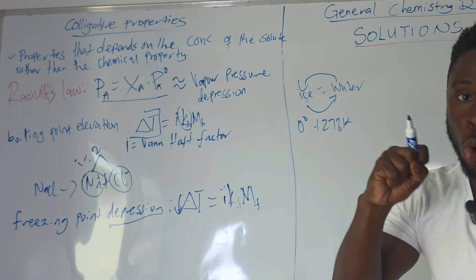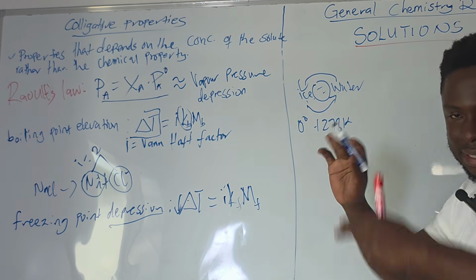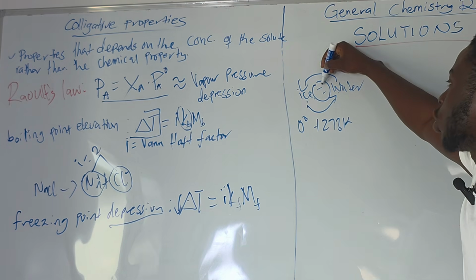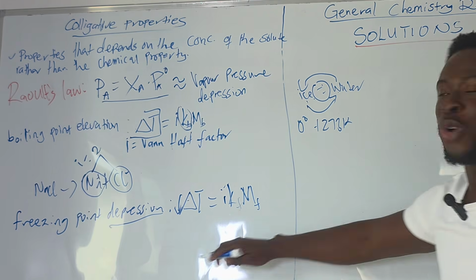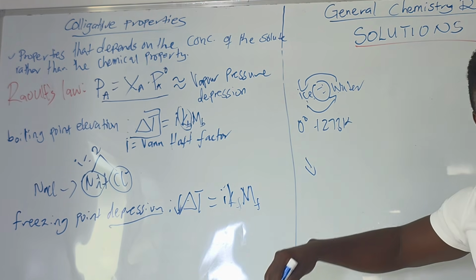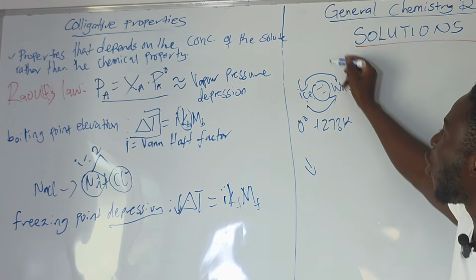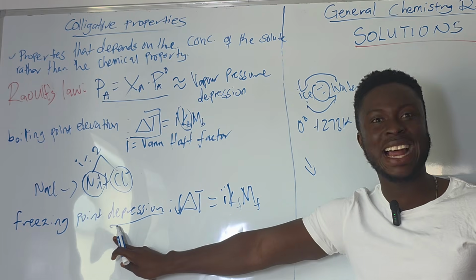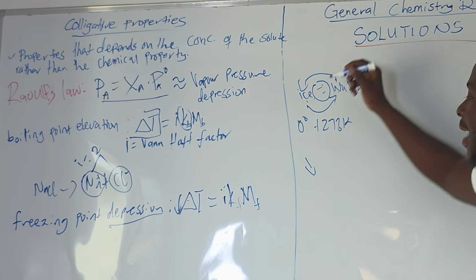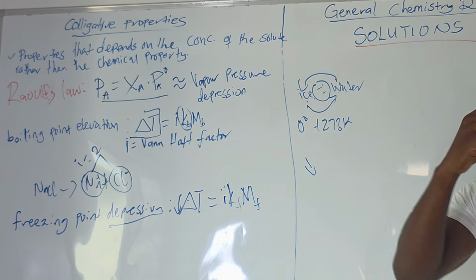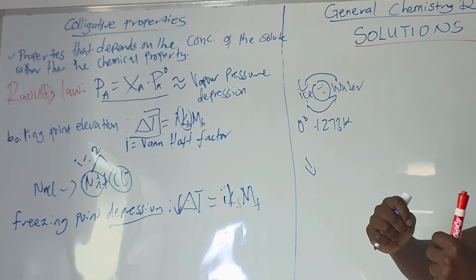Now, if we add salt into the ice, at the equilibrium point, the little water that is about to freeze into ice, the salt will dissolve in that water, decreasing its freezing point. So more water cannot go into the ice form because the freezing point is now lower. You understand it? And since the salt absorbs the heat that the water already has to dissolve in it, to break the bonds, right?